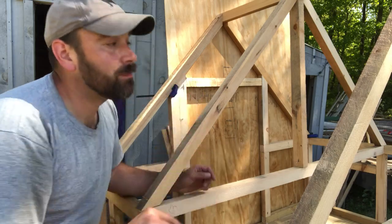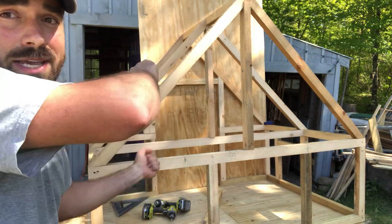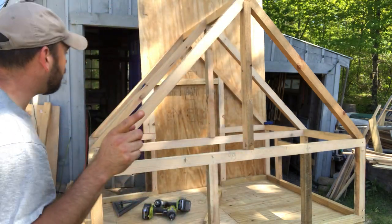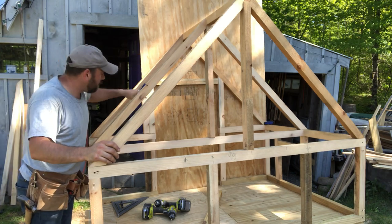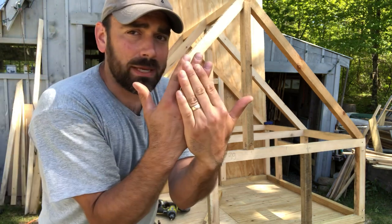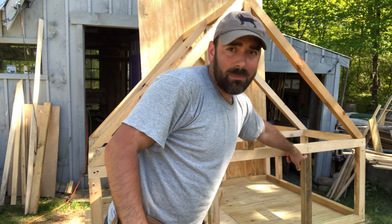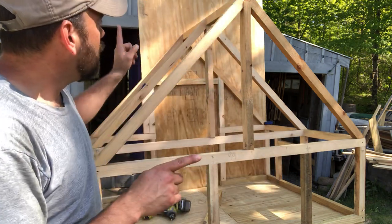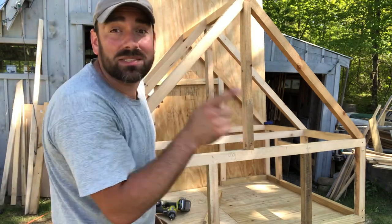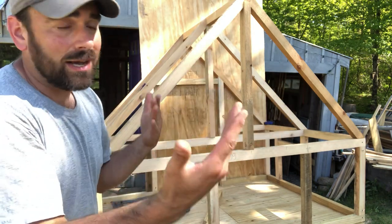Now I just take the clamps down, and we're going to reposition this. On this side, watch what I do — I'm going to take it off and flip it upside down. One detail I didn't point out: this edge right here that came to these boards was the underlapping edge. Now when I come to this side, I'm going to have the overlapping edge here. I want to make sure I use the opposite edge, which is going to result in efficiency when I get another piece of plywood and use the two opposite sides.